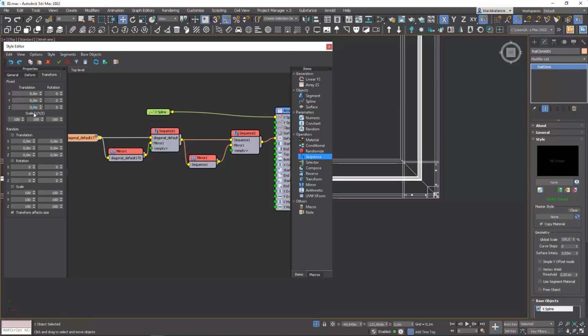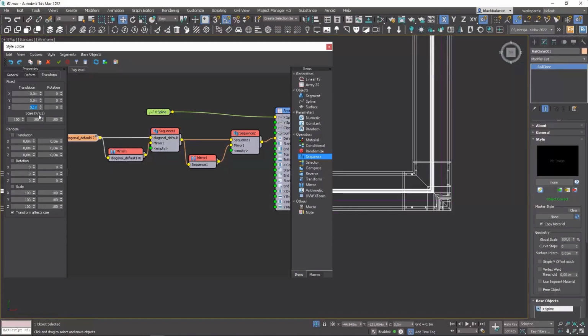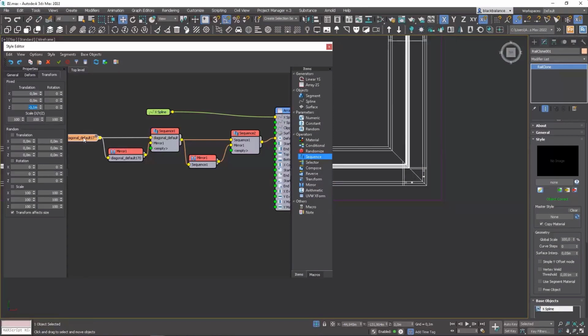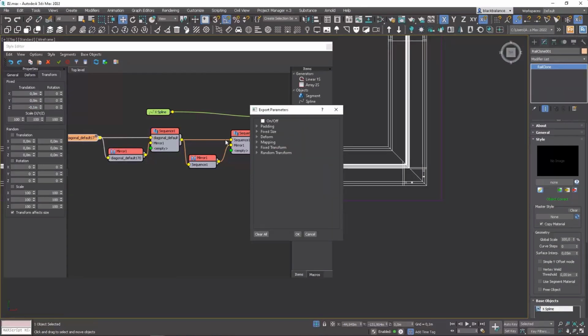Now, using the Z translation, I can control the offset from the spline. I will export this parameter and add a numeric parameter to be able to control it from outside.